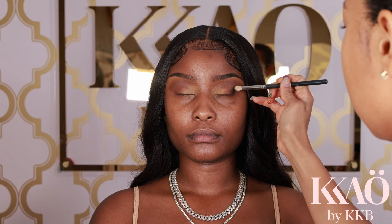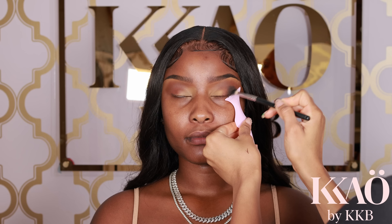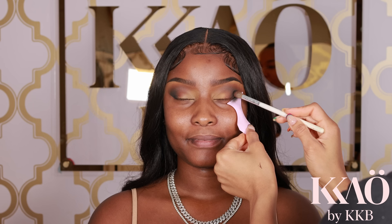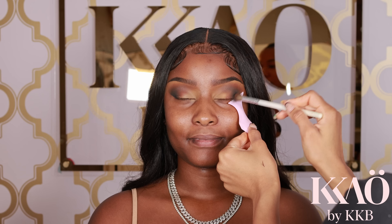Now I'm going to do some black toward the ends of the eye to create beautiful dimension. Here's a major key for dark brown complexions: you need darker colors to add more dimension so the makeup doesn't look flat and one-dimensional — this is what will help you achieve that superstar glam. When you need sharp lines, just use a tool I found on Amazon — I put it toward the end of the eye and it helps get the eyeshadow sharp. I blend out that black eyeshadow by patting and making very tiny circles with the brush.